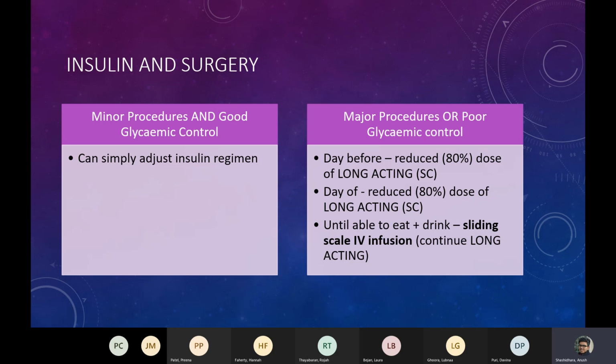Insulin and surgery. So what's the problem with continuing normal, general insulin during long operations, or operations in general? There's two problems with this in terms of the physiology of continuing insulin. So what kind of things can you think of? Again, try and pretend you don't know any medicine for one of them.